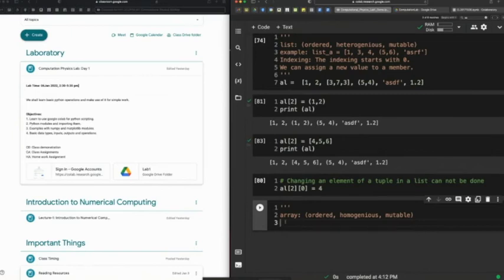I don't have one floating point, one string, etc. So that is the difference between a list and an array. For numerical computation, the example that we gave, like the x positions of n particles, we'll always use arrays, because if n remains constant, we will always use arrays.